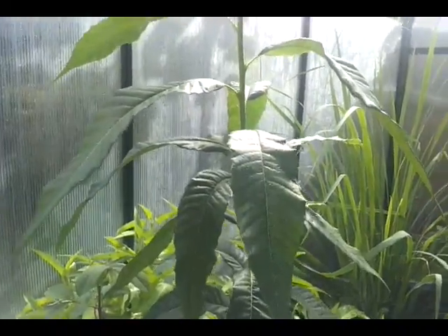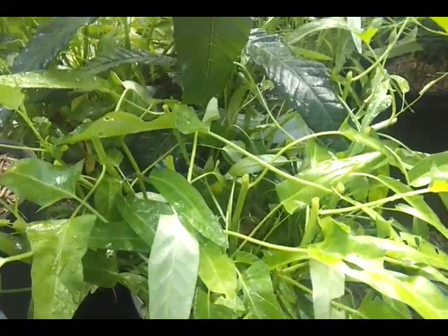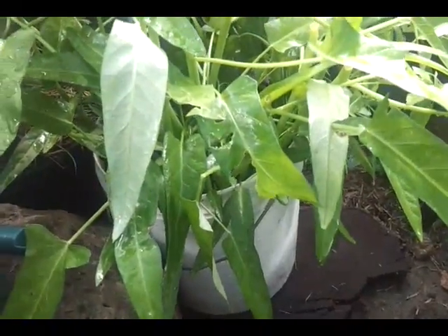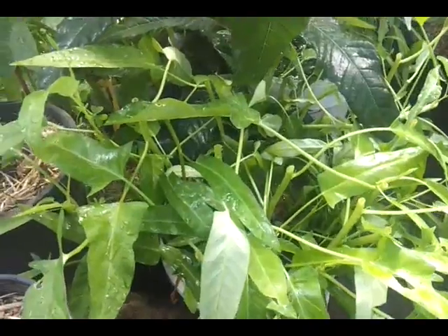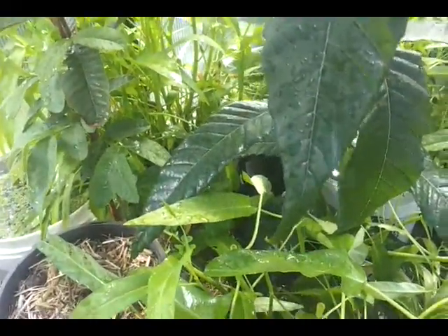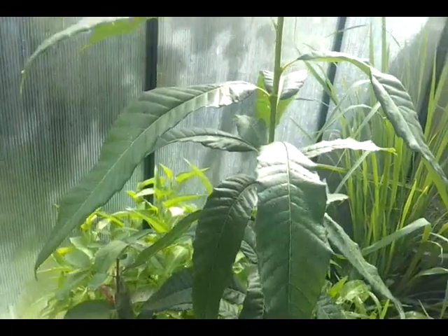In the foreground you see a guava, and in the background this is what they call kankong — it's really popular as an Asian green. I found that planting it in food-grade pots filled with water really helps regulate the temperature. Along the perimeter of the glass house wall I've got lots and lots of buckets of water: some are filled with dirt, some are just water on their own. What that does is soak up excess heat during the day — where it can reach about 40 degrees Celsius or over 100 degrees Fahrenheit — and then release it slowly at night.